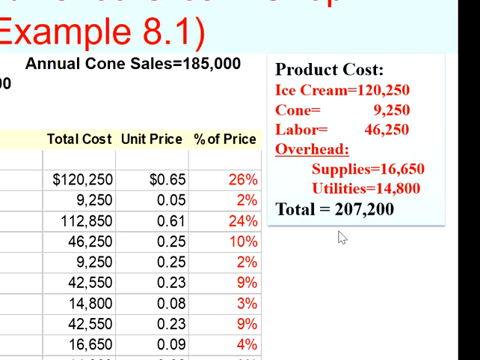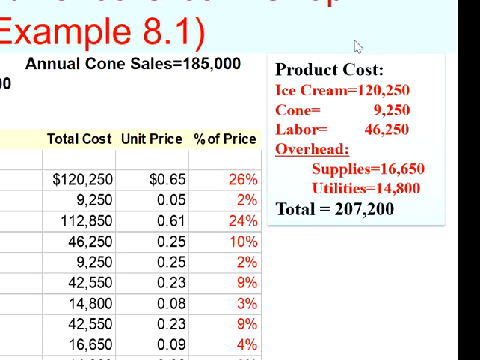Why do we need to classify the cost? Because if we want to control the cost or make a decision, we need to understand the cost terminologies, which costs are related and which are not. Maybe you want to say, okay, let's say the cost of cone is very high. Maybe we are buying expensive cones, so we need to reduce this cost. Or the cost of labor is very high. Maybe they are not well trained, or their efficiency is not good. It could be anything, in order to make a decision.